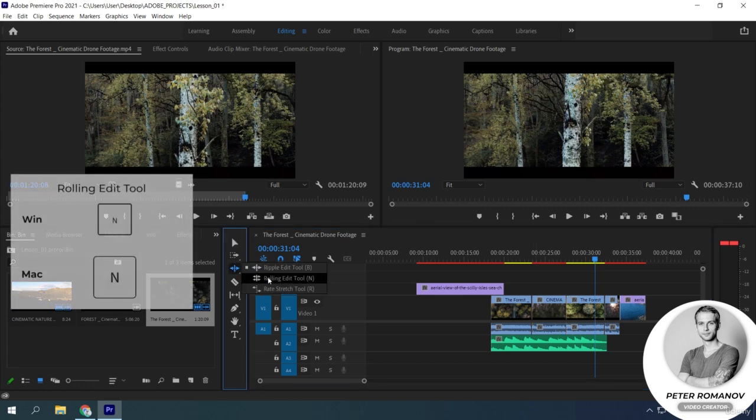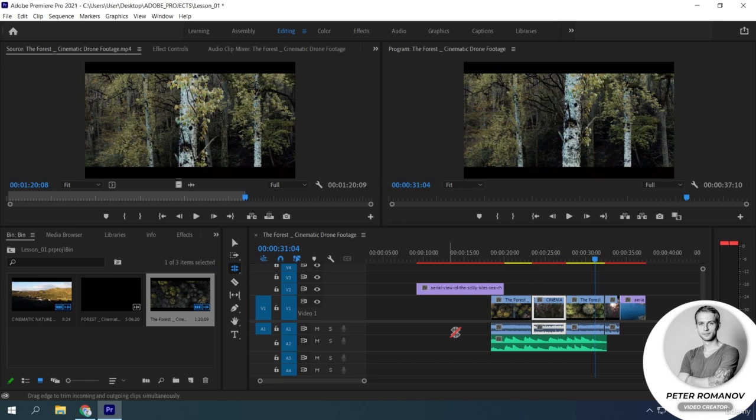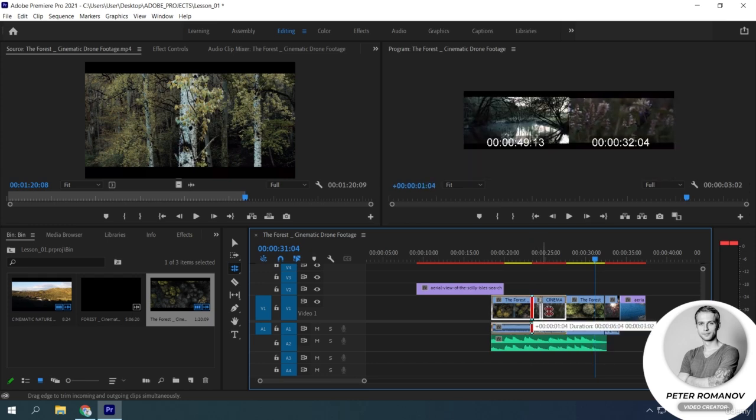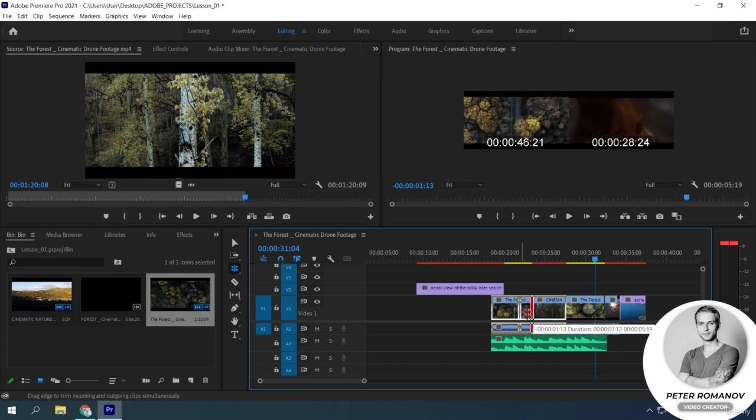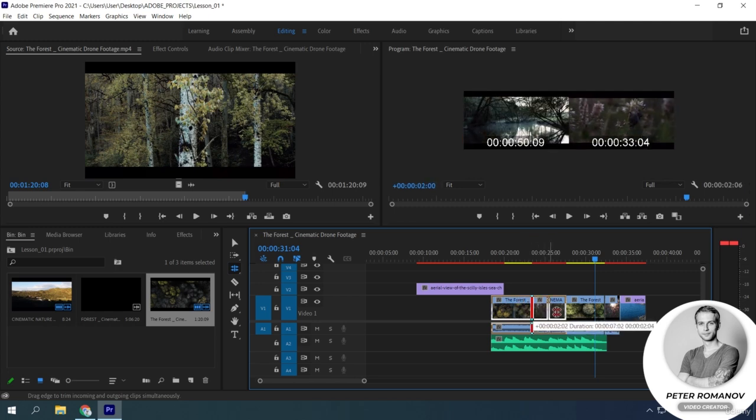Then we consider a tool like the Rolling Edit tool. Shortcut is N key. This tool changes the cursor to two red and black arrows pointing in different directions. At the same time, we highlight both sides of the splice with the red bracket. When we unwind one clip, another clip will be wound up. A trim window appears showing the end of the first clip on the left and the beginning of the second clip on the right. It's not necessary to know the shortcuts of these functions, because we have an adaptive cursor.